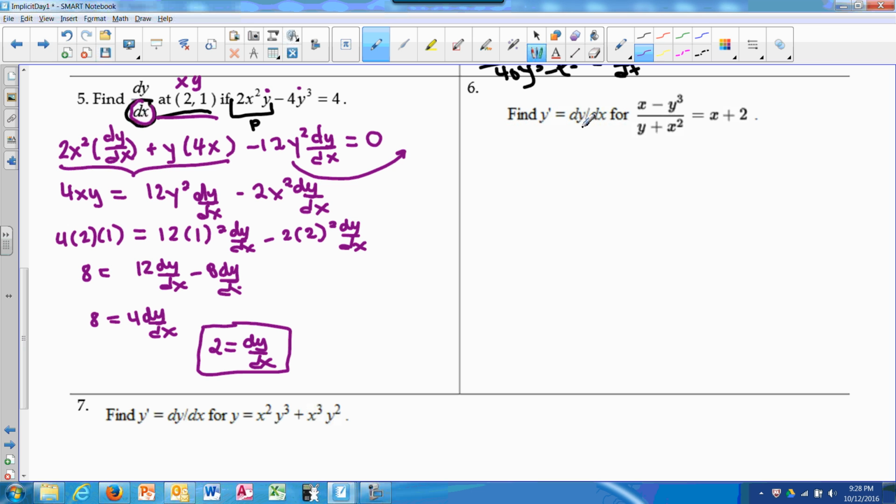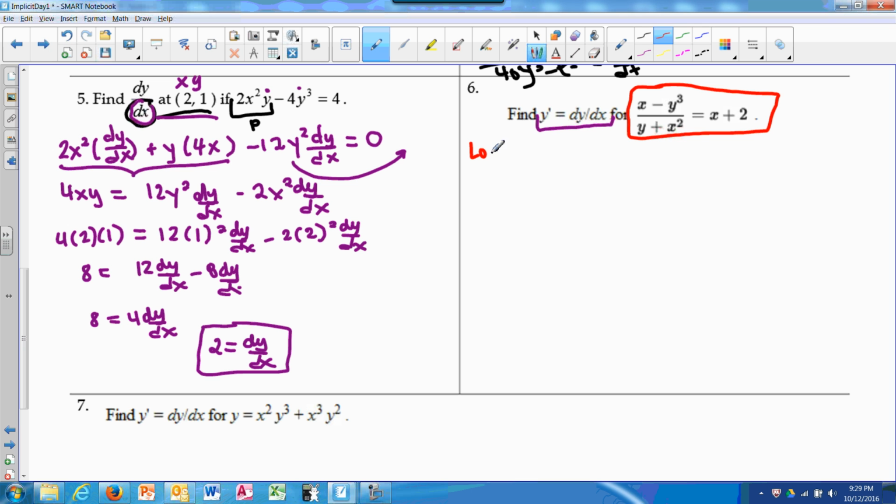Okay. For number 6, again, we're back to being asked for the entire function. So I don't get to slip through and do just arithmetic now. I'm going to have to actually solve for dy dx in this case. I do need to be cautious to make sure I'm doing the entire equation all the way across. Sometimes we start doing a quotient rule or something difficult and we forget to finish the problem.